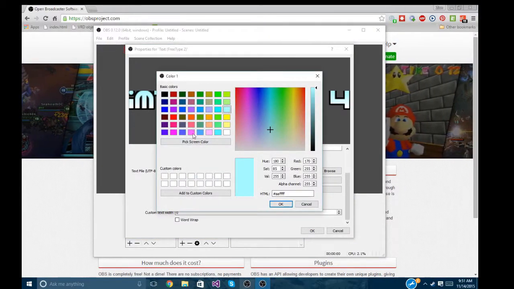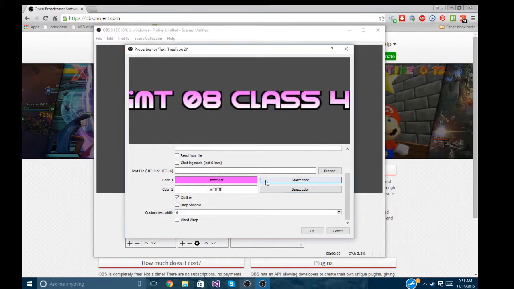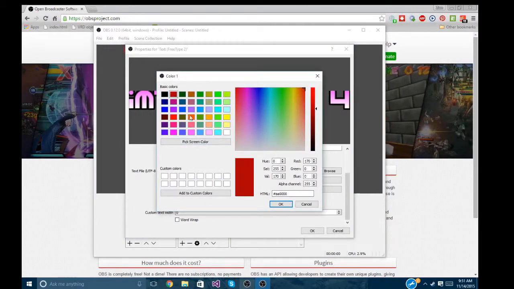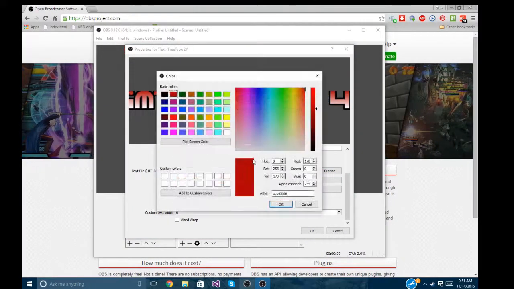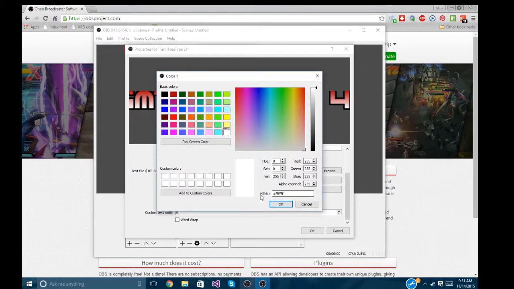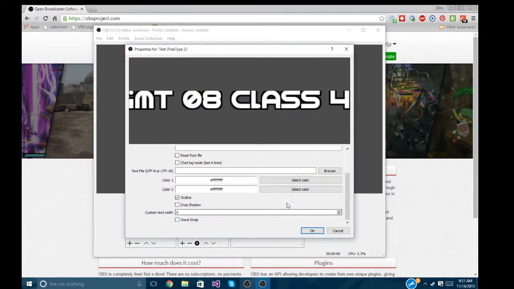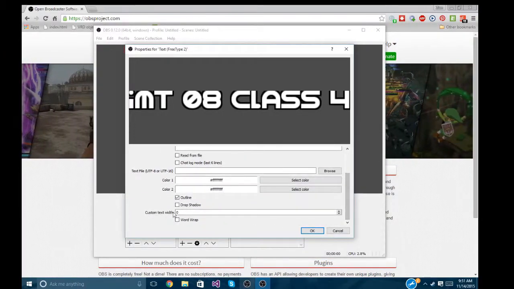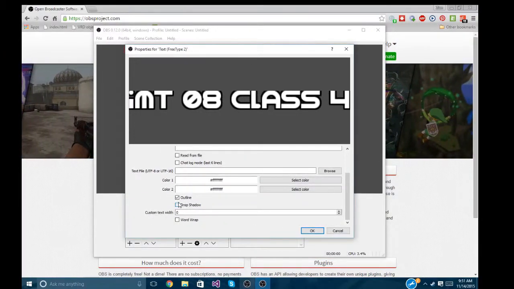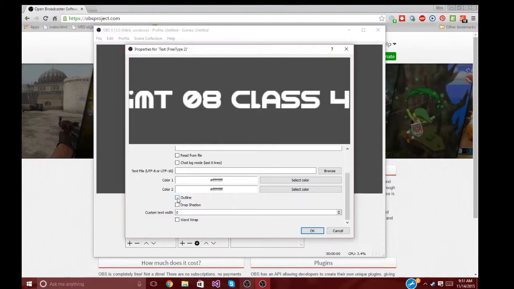If you don't want that, you can fade to pink or fade to red, or you can just fade it back to white, and it'll just look like that. You can also do drop shadow, not that important. If you want to do it, you can.